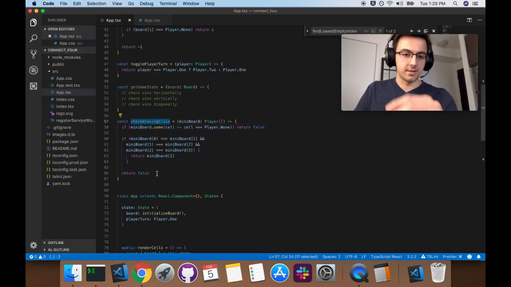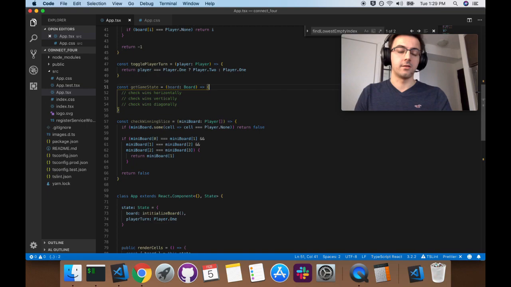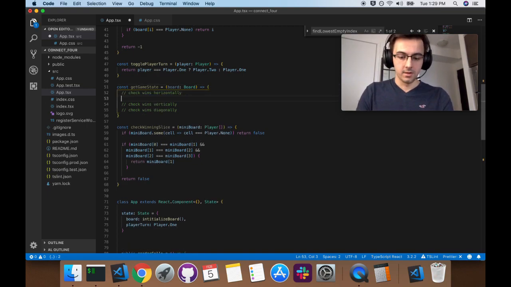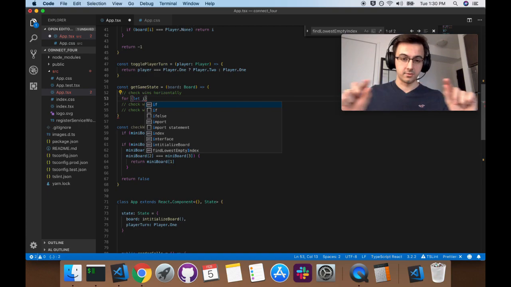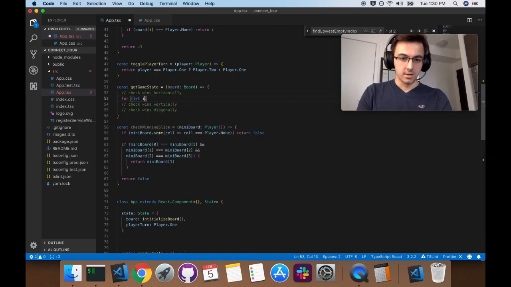So we can now use the check is winning slice here to get slices of the board state and see if they win. The horizontal ones are the easiest by far, for sure, because the slices are very easy to cut because our board state actually is sequenced in terms of rows. So let's say the index is 0, while the index is less than 42. Technically, we could do board.length.